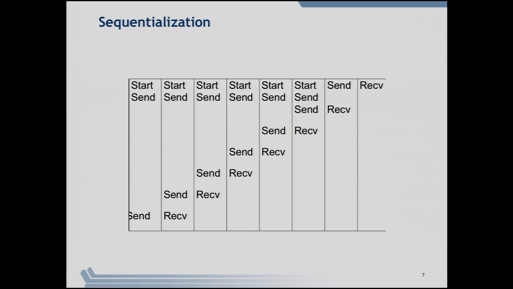What happens is you get something like this, where there's a process which doesn't have anybody to send to, so it does its receive. That matches the send from the previous process, which can then do its receive, which matches the send from the previous process, can do its receive, and so on. And so this code does not deadlock, but it doesn't parallelize either. It serializes each of the communications.